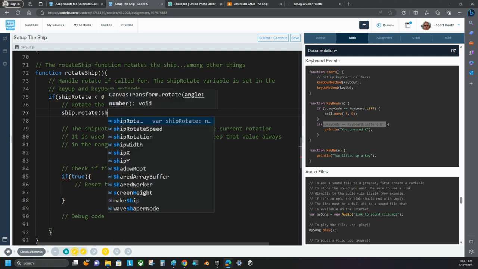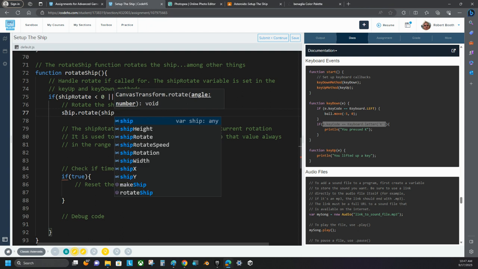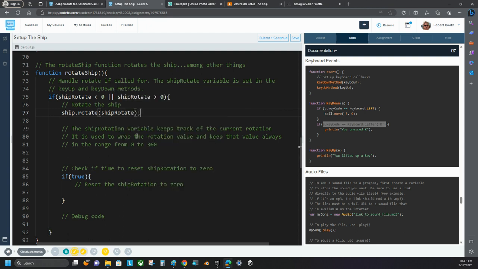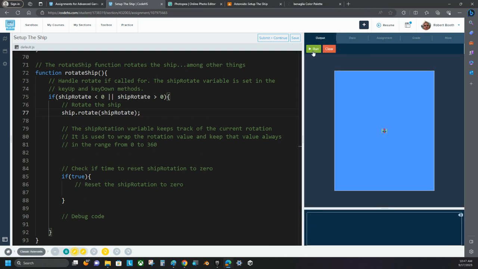And we want to move by ship rotate degrees. Now, if I hit my run button and press my A or my D key, my ship is now rotating. What do you know? Look at that.